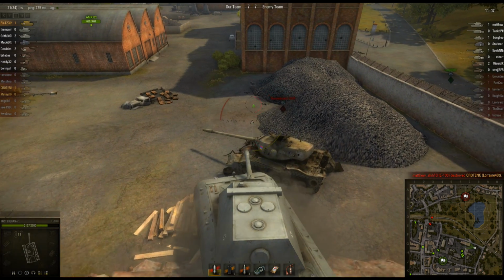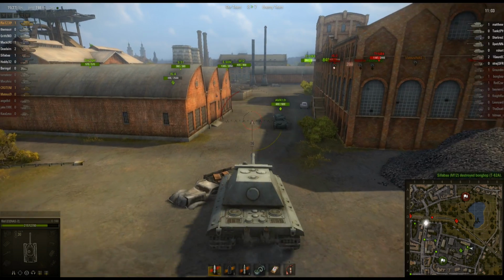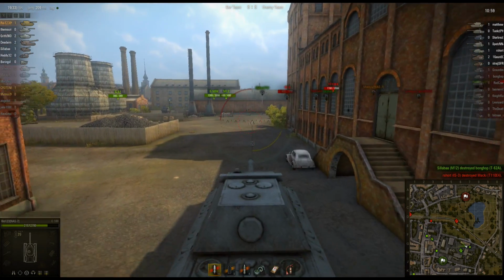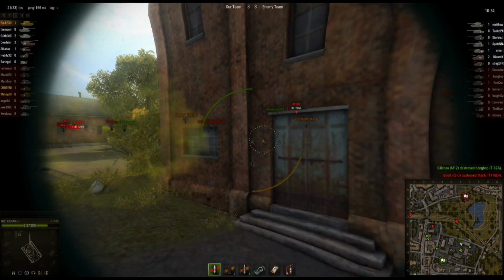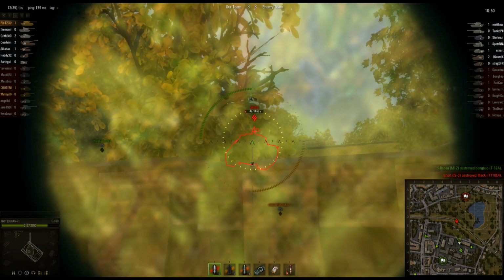And now that Rio has cleaned up this side of the map, he's got to drive all the way back over to the other side of the map. So he's getting about 28 kilometers per hour, let's say. Getting up to 30 here. Not real fast. Pretty slow tank, actually. Let's see if we can get the 103.